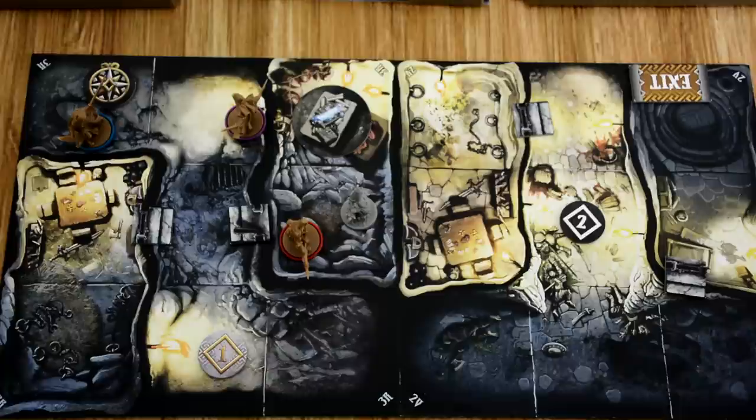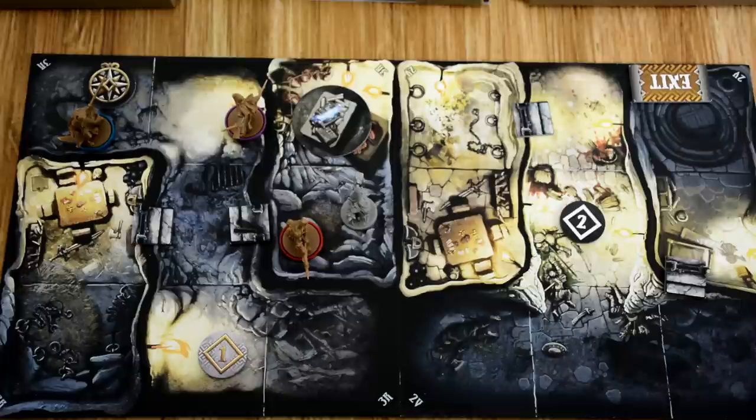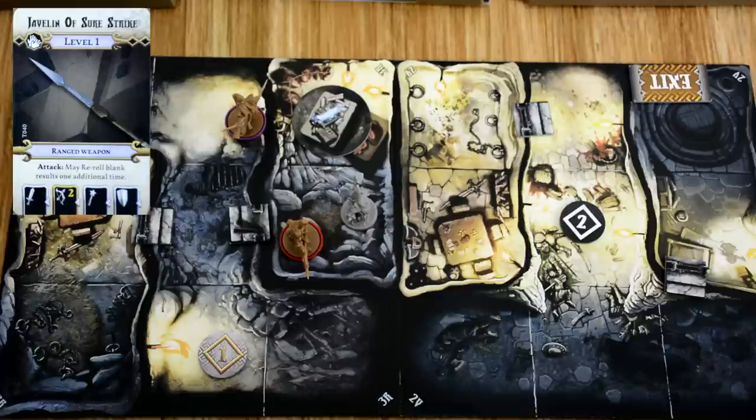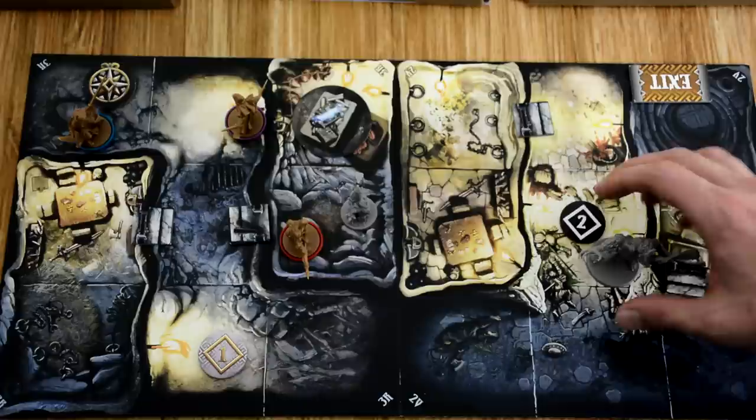So with us, we're going to go ahead and draw a roaming monster, which is the High Troll. And he's also going to receive a treasure of the current level, so he'll receive a level 1 treasure as we're still level 1. And so he received a javelin, which isn't going to help him as it is a ranged weapon, and his highlighted areas are the melee and defense. And then we're going to place him one level higher than our level, so he'll be placed in the area with a level 2 token.